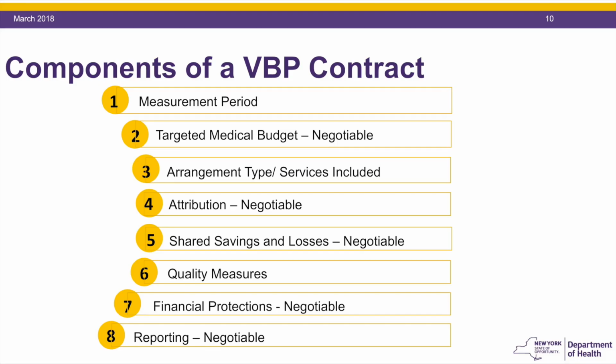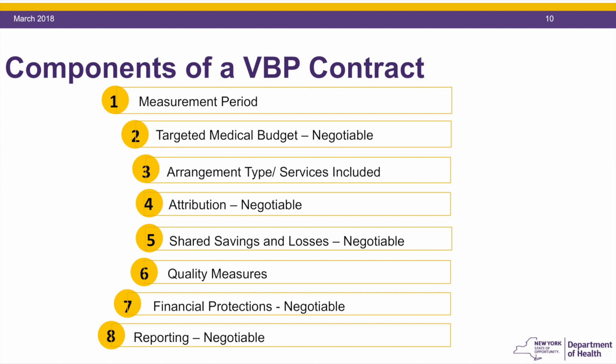In the roadmap, we have provided an example of how entities may decide to set that target budget. It's usually based on historical costs, and then some risk specifics to the population, the incentives and whatnot that you want to add, in order to put that base level which you want to hit, and on the basis of which we will be sharing savings and losses with the providers. Target budget is negotiable. It's something that plans and providers negotiate during the contracting negotiation phase. As I said, we gave you some ideas in the roadmap on how to set that target budget, but we did not mandate it.